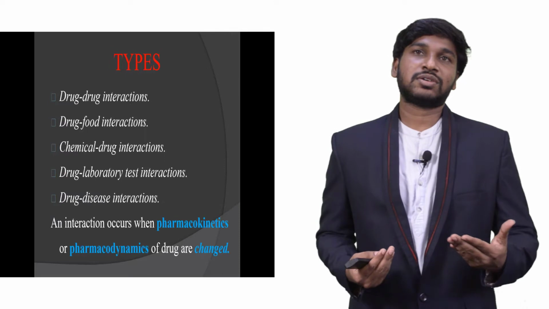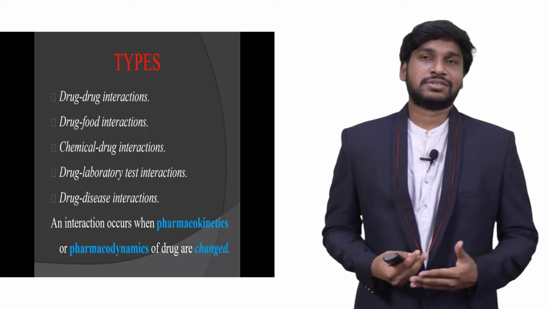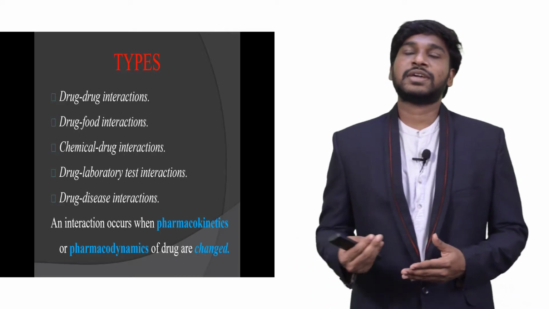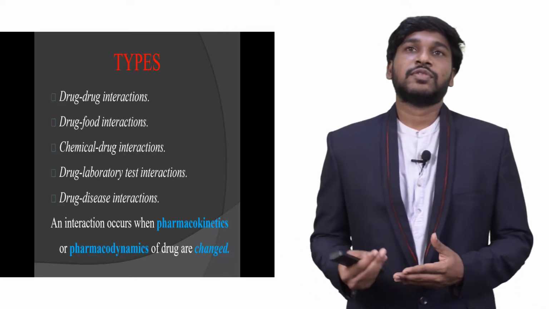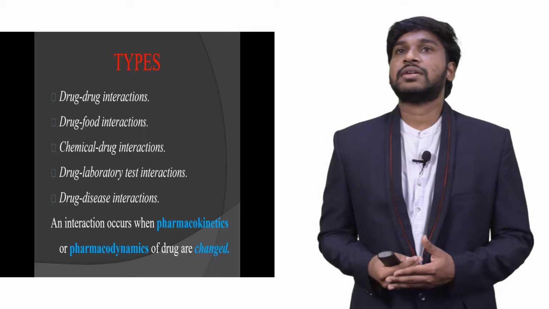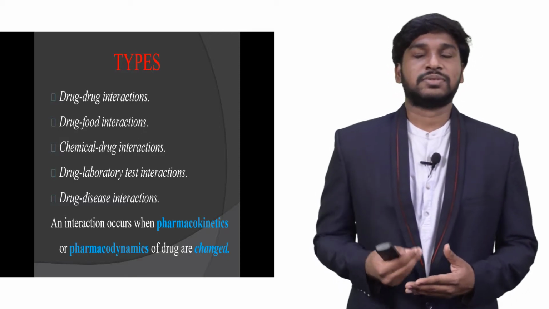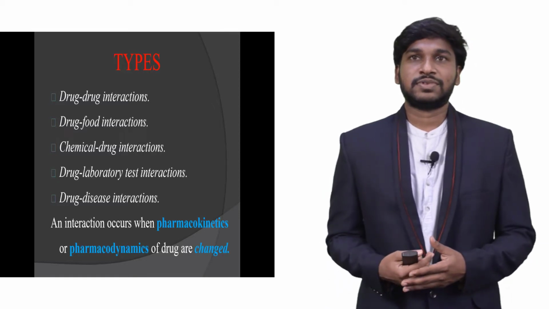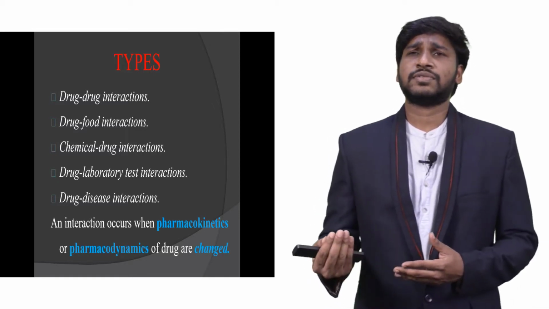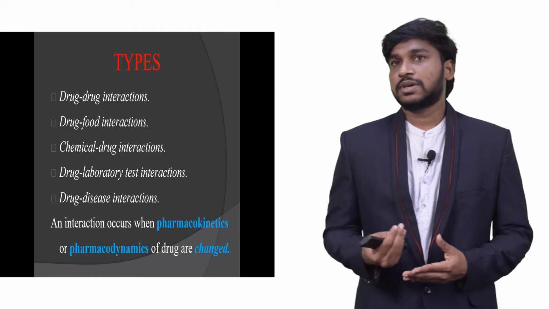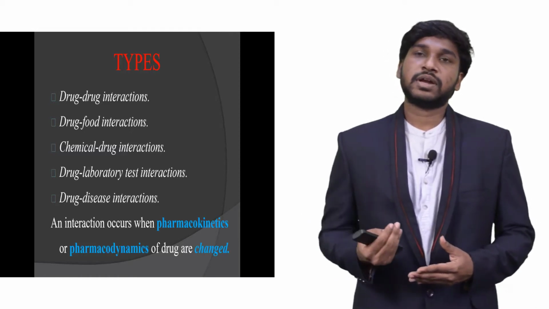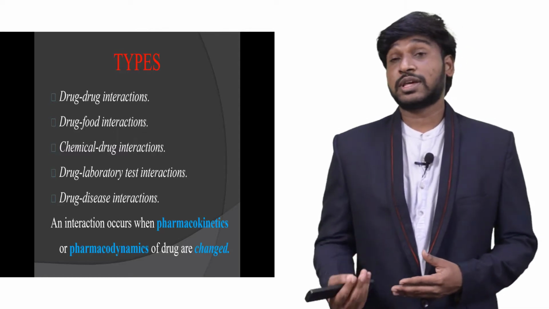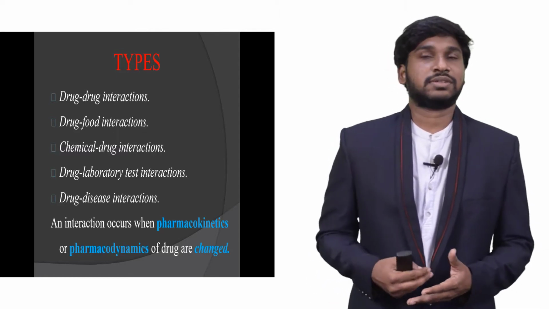One is, as we talked before, drug-drug interactions, and the next one is drug-food interactions, where the ingredients in the food interact with the drug and can induce an effect on the system. That is drug-food interaction. The next one is drug-chemical interactions. When we consume any chemical, that chemical goes and binds with that particular drug and inhibits or can control the activity of the drug. That is drug-chemical interactions.